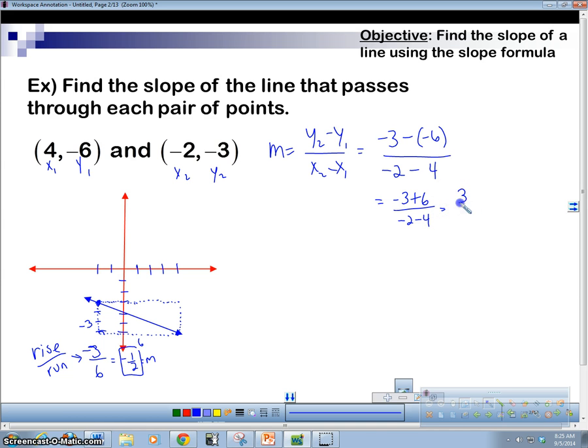So we're going to have 3 over -6, which, whoa, that is also -1/2. So we end up with the same slope that we got by just looking at it. So either way is going to work. But if you got really large numbers and this is really spread out, then you're going to want to use a slope formula. So I just want to show you visually, but you should be using the slope formula. So as I go on in the next examples, use the slope formula, okay? That's what I'm going to be doing.